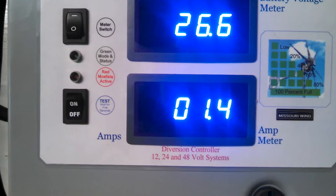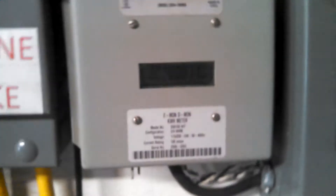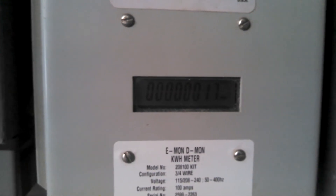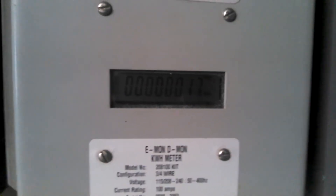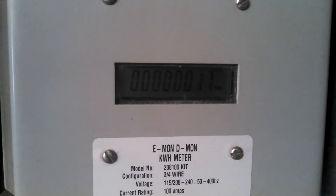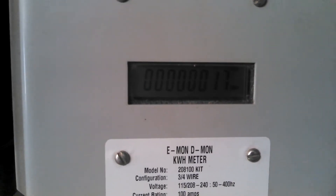Just on little gusts. Not bad out of 5 mile an hour winds. I kind of like this new meter I just put in, because it's actually showing me what I am producing. And I can reset that day to day, or I can see what I'll produce for the whole month. And then I can justify that with my light bill.